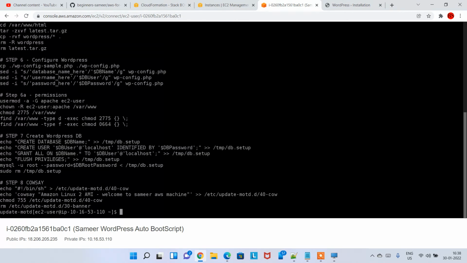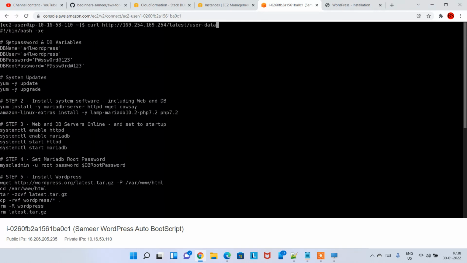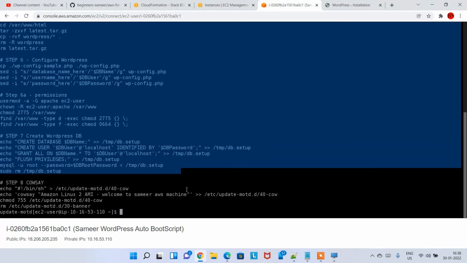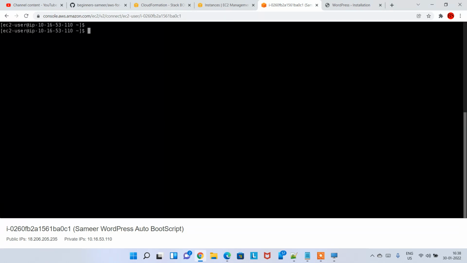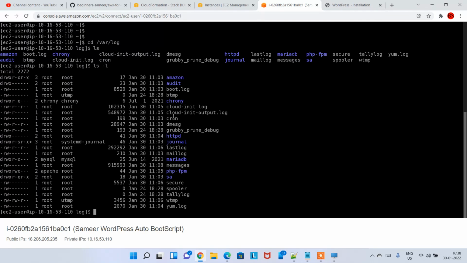If you hit on it, this will tell you all the bootstrap we have given. Correct. So these are the entire things which we have given. And there is another folder, cd /var/log. If you go to this folder and run ls -l, there is a file called cloud-init-output.log. So these two are related to your bootstrapping.